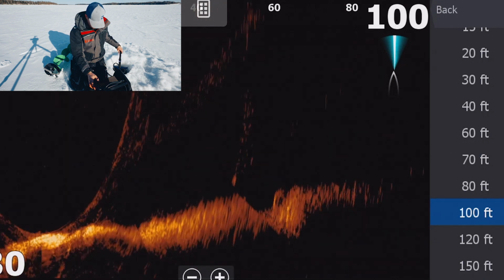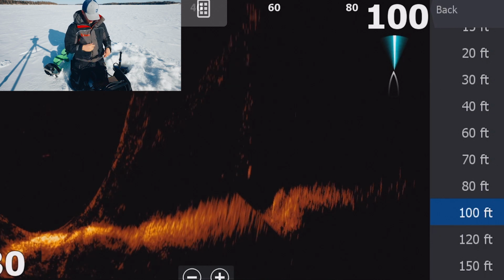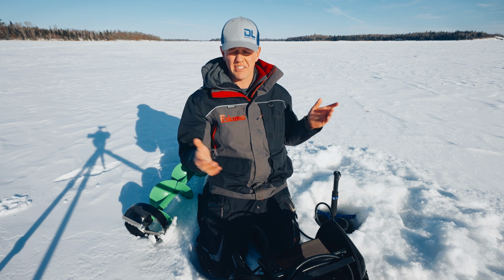There's fish. I've seen my first fish on Active Target. There you can see one right in the middle. Just make sure the screen's still recording. It's cool. The screen recording's nice. It'll be a little more work to sync up later. But there you have it. All right, let's drop a lure down. Let's see how it looks.